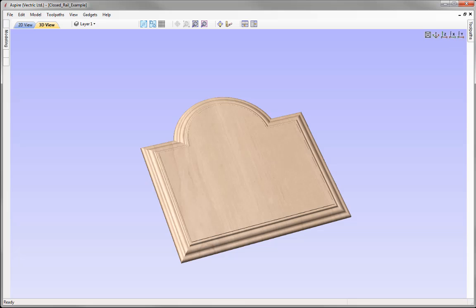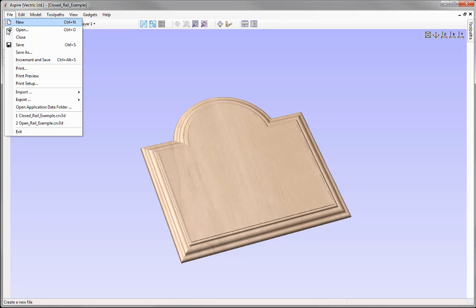In this example, we're going to work our way through the two-rail sweep form and all of the different options within the form to create components. We're going to look at two examples. The first is how we can use open rails to create a shape, and then secondly, we're going to look at how we can use closed rails to create shapes like the panel that you can see here.